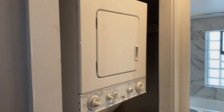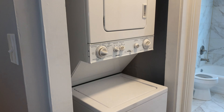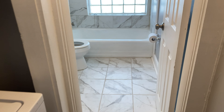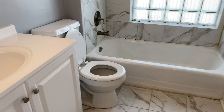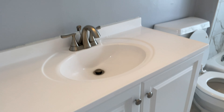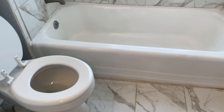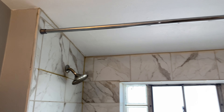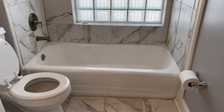Down the hallway we have the bathroom and the main bedroom. First, the bathroom — surprise amenity: laundry in the unit. This is a really great benefit; you don't have to go anywhere, your laundry is right here. The bathroom is a very nice, white, bright bathroom with lights, storage in the mirror, storage under the sink, toilet, and bathtub shower as well.